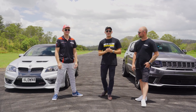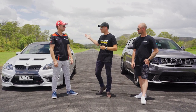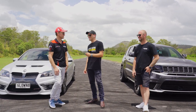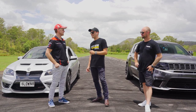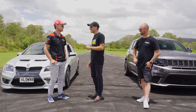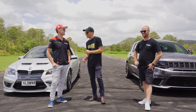What an absolute awesome experience to be a part of both of these cars in the roll races that we just had. Ben, can you walk us through what happened in both of those and try and defend yourself a little bit? We may or may not have got chopped. We just can't get traction. Yeah, I noticed. Like ice skates on the back. It's a lot of fun though, right? It is. I kind of like it that way. I don't think you should upgrade those tyres. No, we might just get some more and keep them just for burnout ones. Yeah, well, we'll do that.